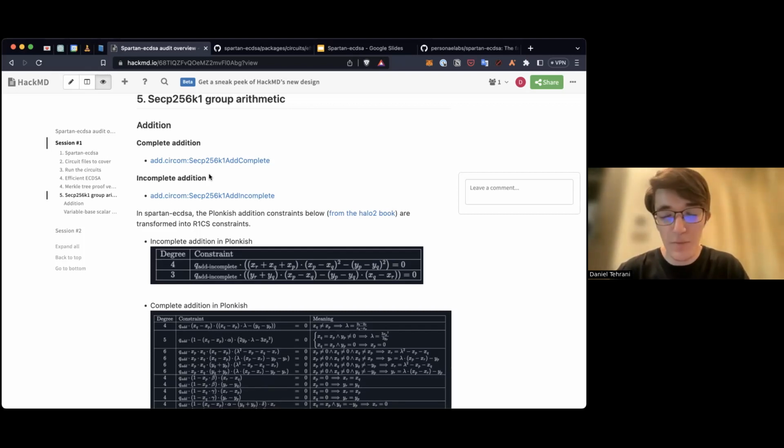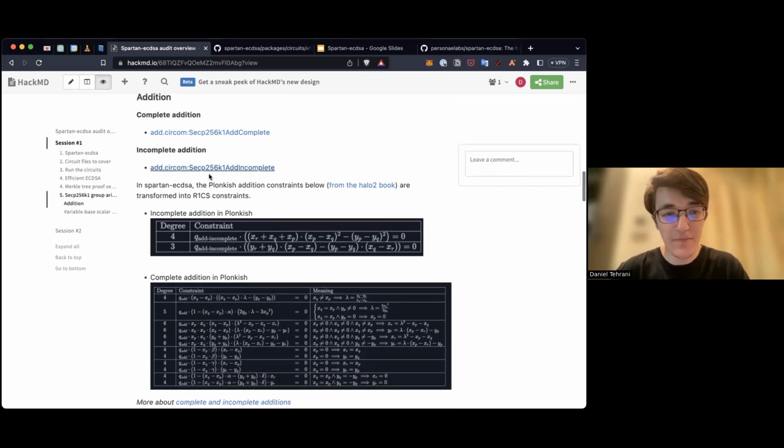But incomplete addition is a lot simpler to constrain, and complete addition requires more constraints. So we want to use as many incomplete additions as possible in our circuits, but we want to make sure that we do complete addition where it's necessary to capture all the edge cases.